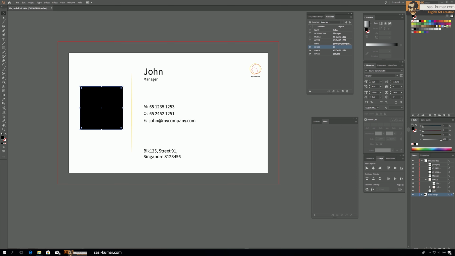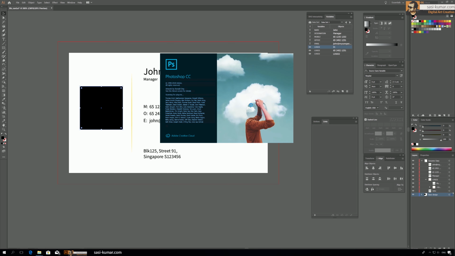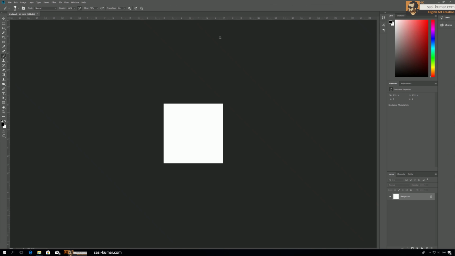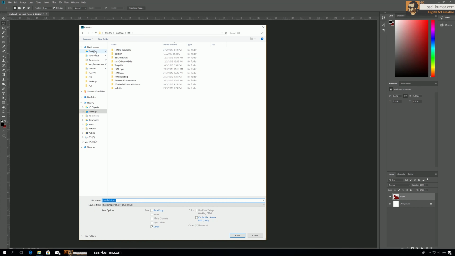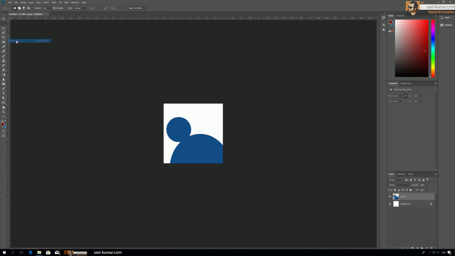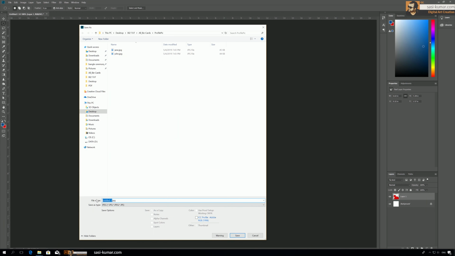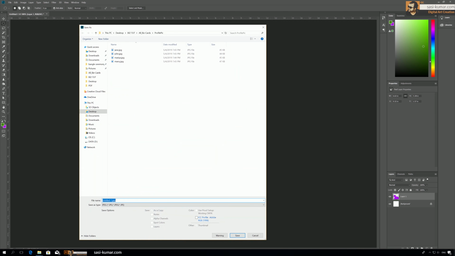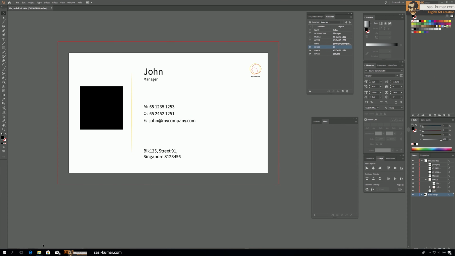So let's open up Photoshop and create some basic images for our creation. I'm just going to place an object like this and color it, and I will give some different colors for the profile images just as dummy images, so that we can differentiate these things inside Illustrator. That's the whole point. You can replace these with actual images. These are just dummy images I am creating for the tutorial. Alright, so the images are done.